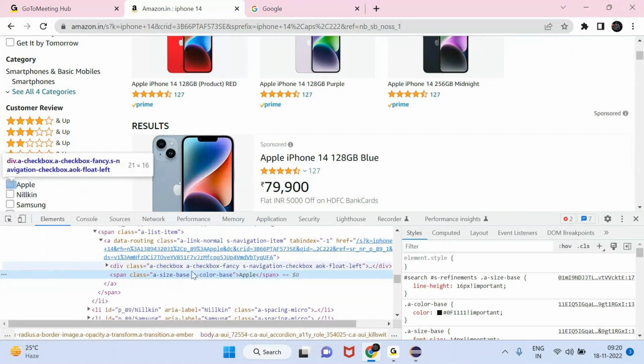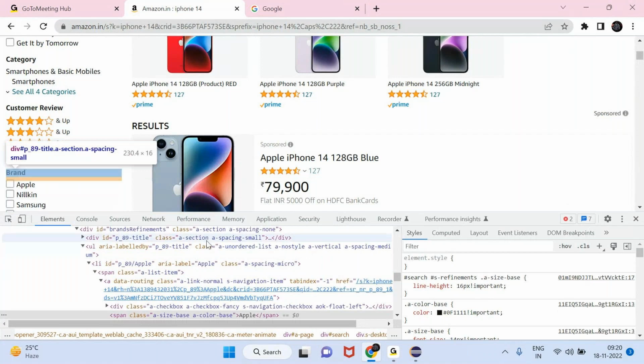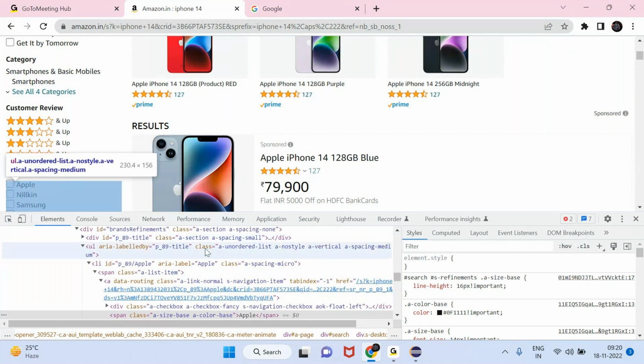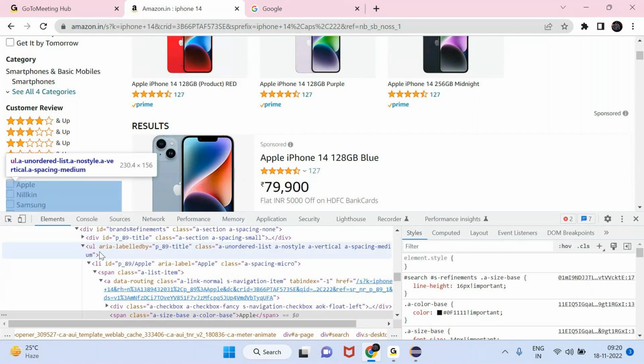Okay, we need to identify this element. With this reference, we are going to click the checkbox. Span list item. While dealing with multiple elements, be careful. If you want to select, is there directly any option? No. In this UI, sometimes what will happen? You need to verify each and every filter. You need to write XPath. Inside this UL, you have all filters.